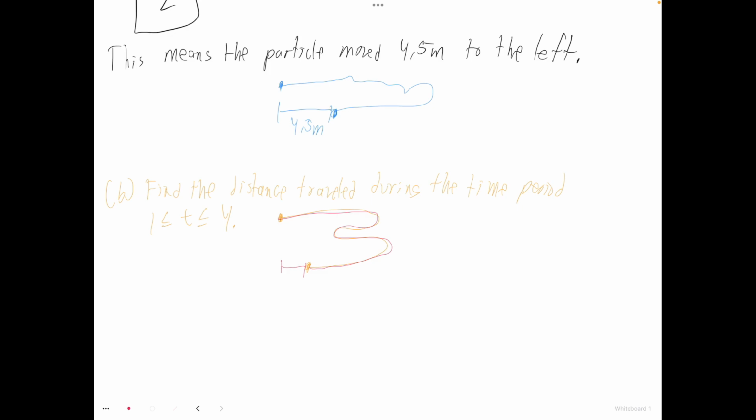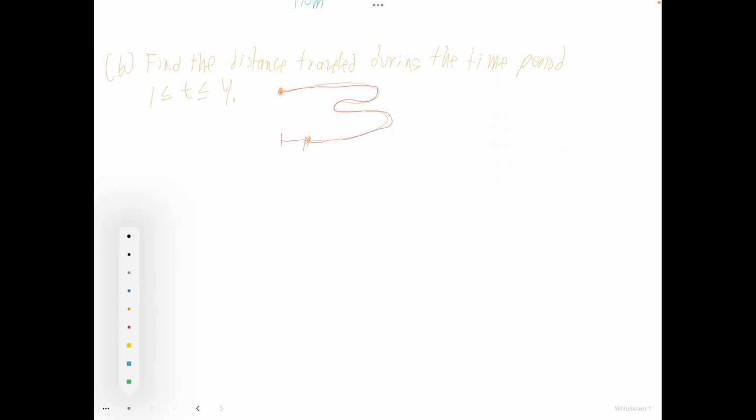But the way we're actually going to phrase it is slightly different, even though it does amount to doing largely the same thing. So as a reminder, our velocity function is equal to t squared minus t minus 6. And that factors as t minus 3 times t minus 2. And we factored it because we want to know when are we moving forward, when are we moving backwards. Okay, so we want to know when this is positive and negative.